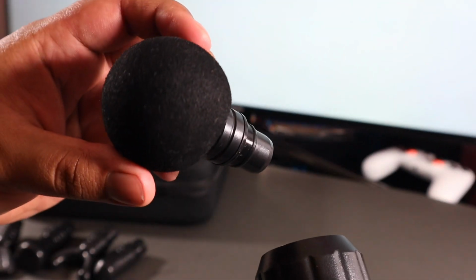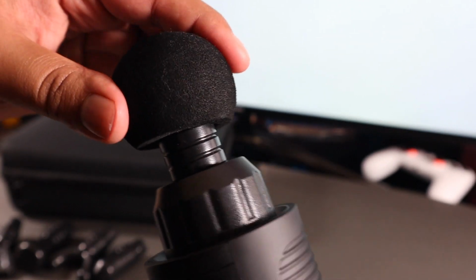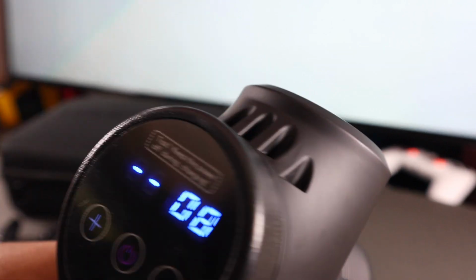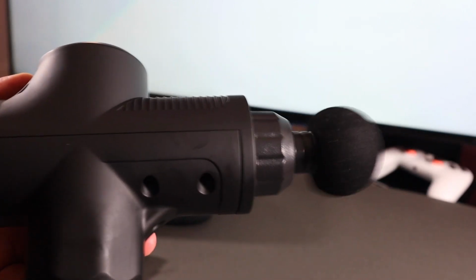In terms of putting on the attachments and taking them off, it is quite straightforward. You just put it on and make sure it's fit and locked into place. You won't hear any sort of click, but you'll know when it's housed in properly. And taking it off, I feel as if twisting it and pulling it out is the best method, but you do what suits you best.